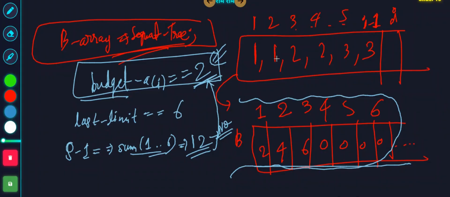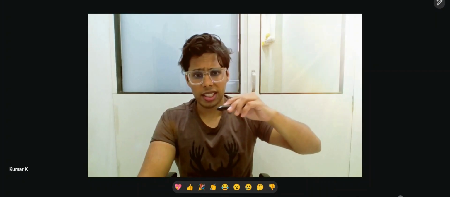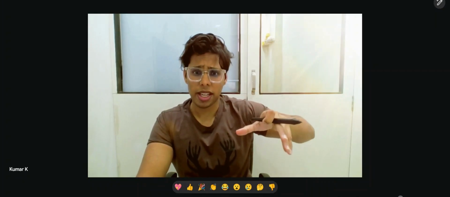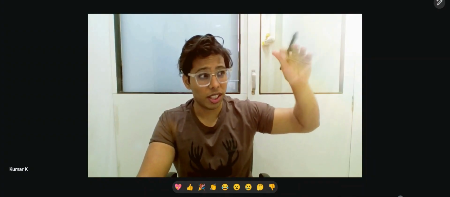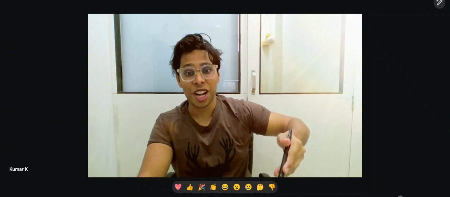See, if you have done the query from 1 to 6 and the sum is coming greater than 2, think: the sorted numbers from 1 to 6 that I took have a sum greater than 2, so which element will I remove? I'll try to remove all the occurrences of 6, the largest element. If I remove the largest element, the sum decreases fast. I taught you in the brute force also, baby.